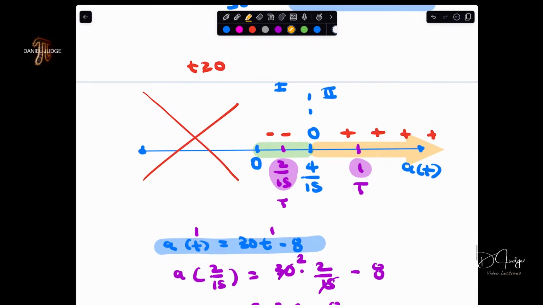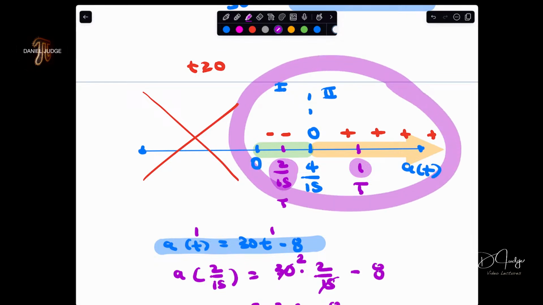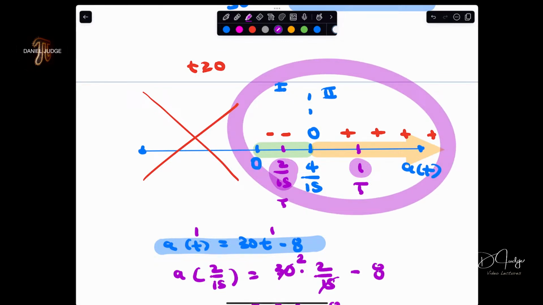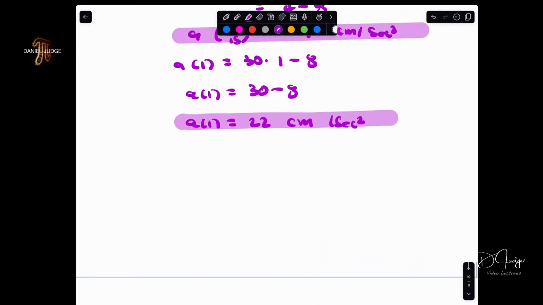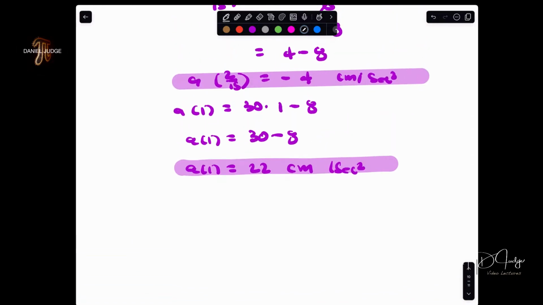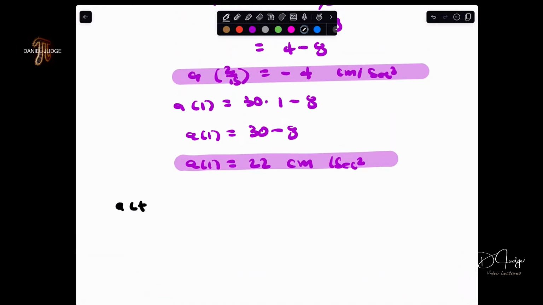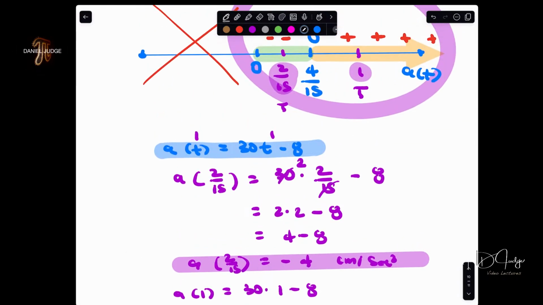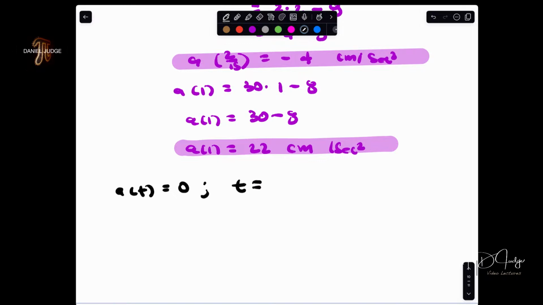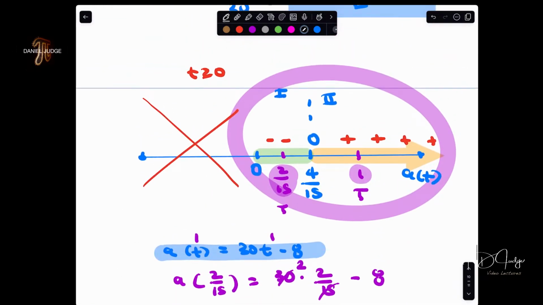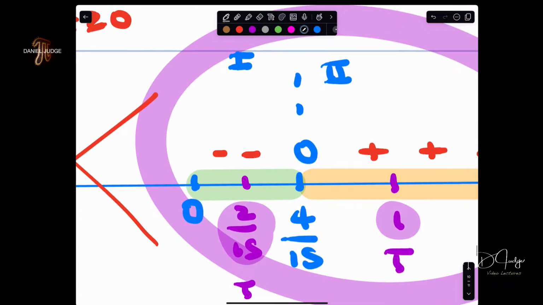So yet again, you have all the information you need right in here. You're going to do sign analysis on the second derivative, or I should say sign analysis on the acceleration function. Let's draw our conclusions and say, okay, the acceleration is 0 when t equals 4 over 15 seconds. And at this time, there is no push or pull. Now, let's take a look and just read again left to right. So region 1's negative for acceleration.